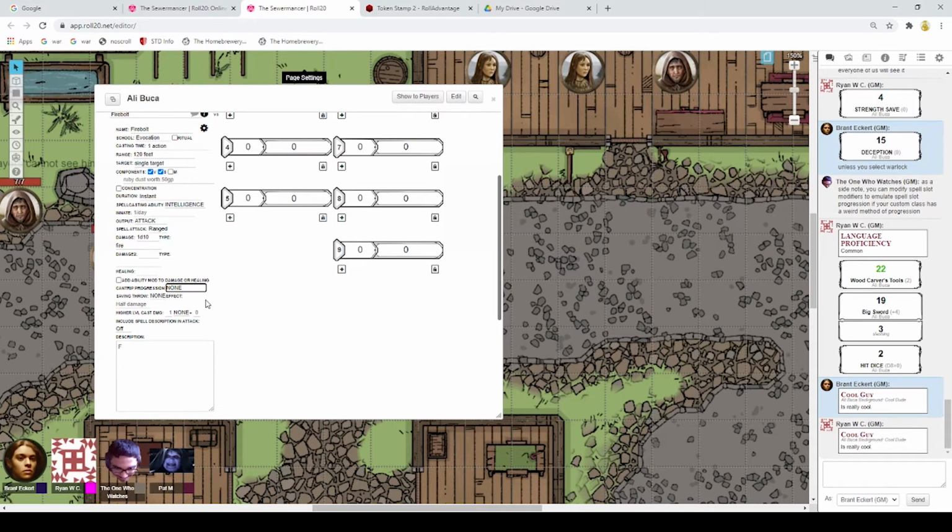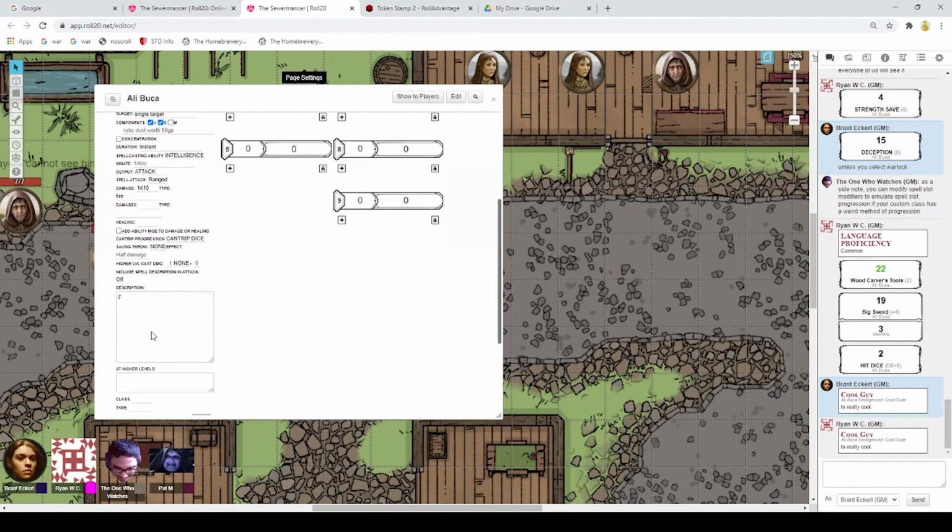Additionally, if you wanted to make use of your level feature, you may want to select your cantrip progression as either Cantrip Dice, which is going to be for most of them, or Cantrip Beam for Eldritch Blast and Eldritch Blast alone, because that's the favorite cantrip of all D&D players. This is where you'd want to go if you wanted to have a saving throw. Other than that, and this area here for higher level casting is much more useful for actual upper level spells, since it will allow you to add, let's say, 1d10 damage at a higher level spell.